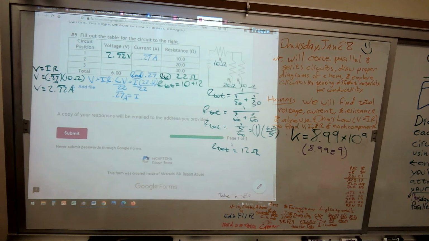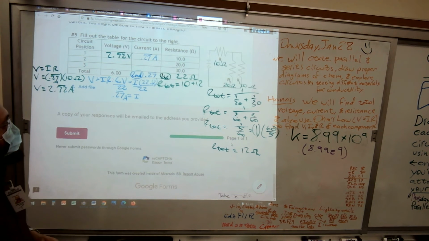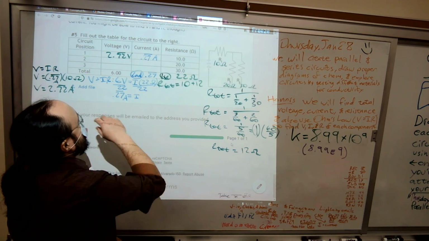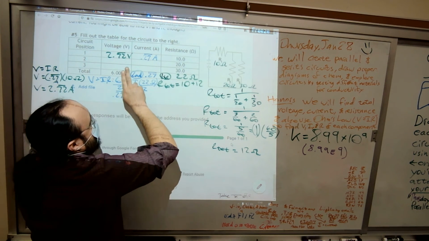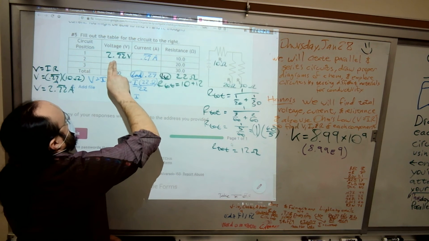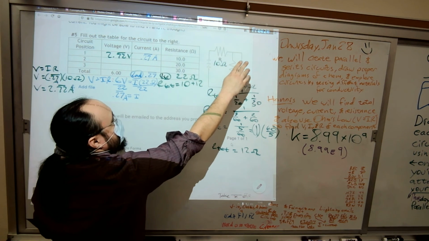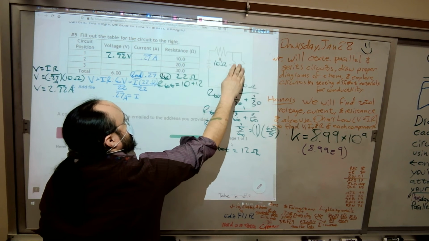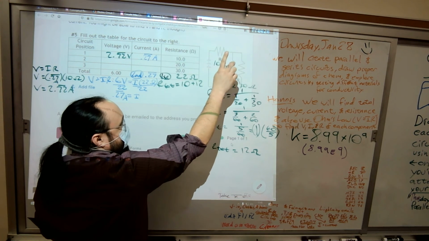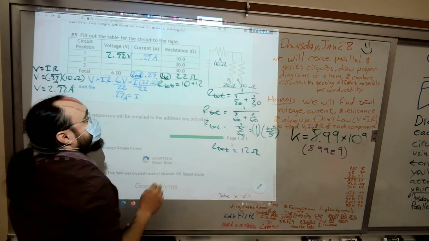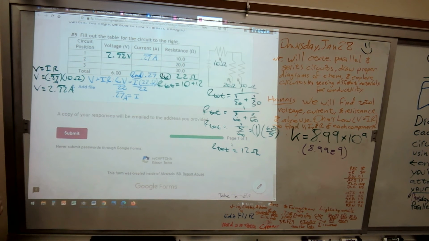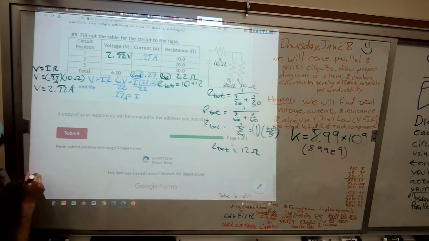All right. This is where it gets a little more difficult because there's not a clear way forward. This is why I'm doing this question. The rest of them are easy. This one's difficult because it's all mixed up. But, okay, if R1 has 2.72 volts on it, that means that the rest of the voltage is going over here. But this one used up 2.72, so the rest of the 6 volts is the total voltage for this area. So if I can find the total for that parallel, we can get something done. So that's what I'm going to do.